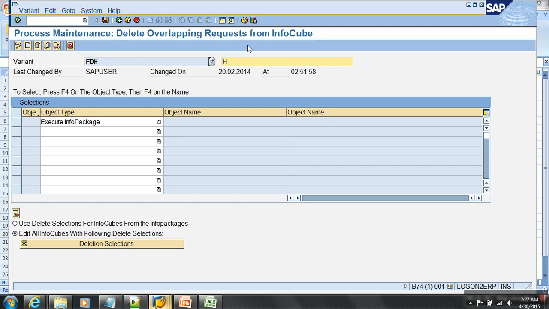Getting what I'm saying? Whenever you see a data source which does not support delta, you don't have to get discouraged. You have to start thinking about options through which you can use data selections and restrict the data, not letting the volume keep increasing. You try decreasing the volume coming into BW by using data selections. First we check whether the data source has delta. If it has delta, okay. If there is no delta, we do full loads. We'll start understanding the logic of the table and come up with some logic to reduce the data volume brought into BW by using data selections of the info package.